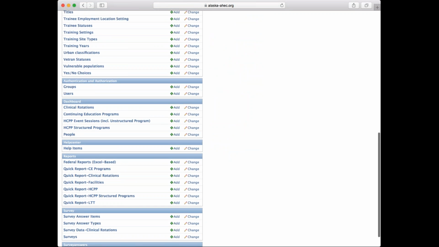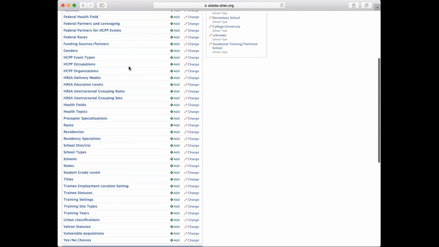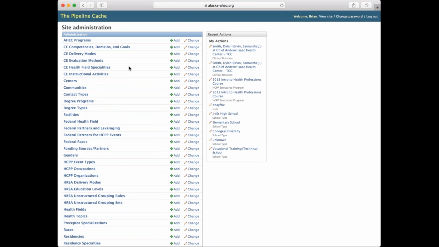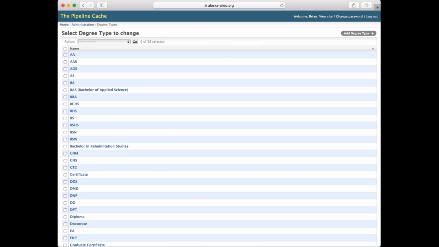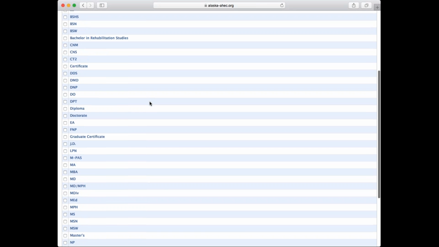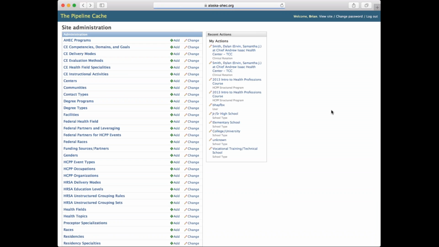So all of the things that you're kind of used to seeing here, right? So down here, there's report sections. All of that stuff is there. There's just some additional capabilities, so mostly to be able to create new things. There's some additional fields that your users typically don't get to see. So in degree types is maybe something they don't get to see normally, right?